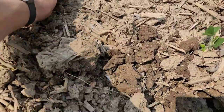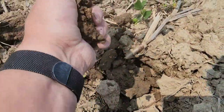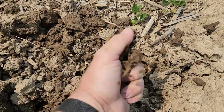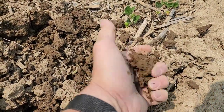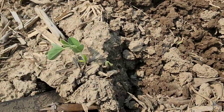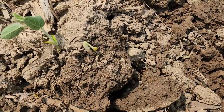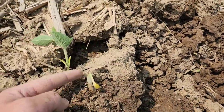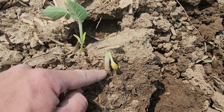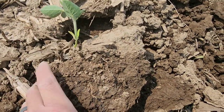Similar things here. You can see when we get down really deep, the soil is still moist but crumbly. It's not wet. There's not any excessive moisture in there. Almost enough to make it stick to my hands. Almost. But that's from really deep. So I'm digging this one up just to see what we got. You can see we had a plant here that just wasn't going to make it. They kind of push through as far as they can, and then the stem gets bigger and bigger until it breaks off, which that one had.